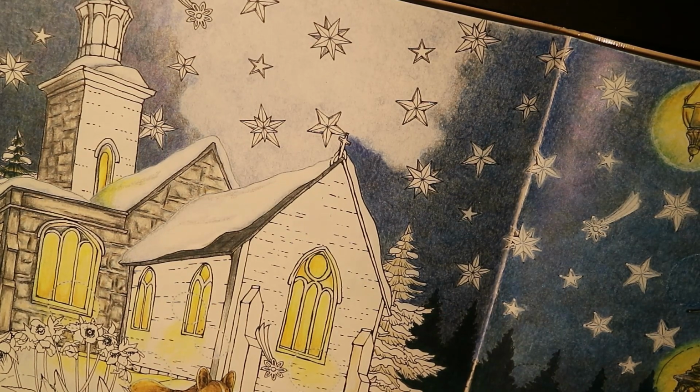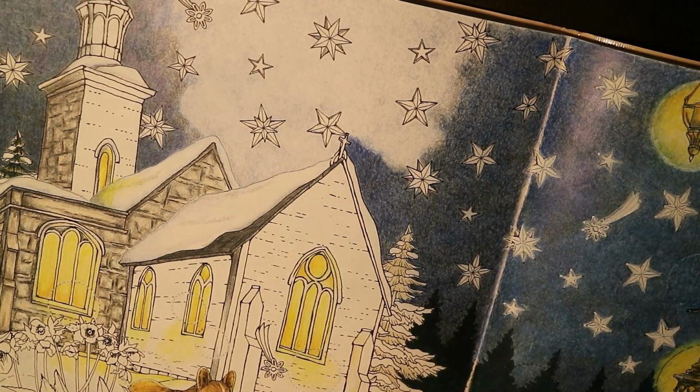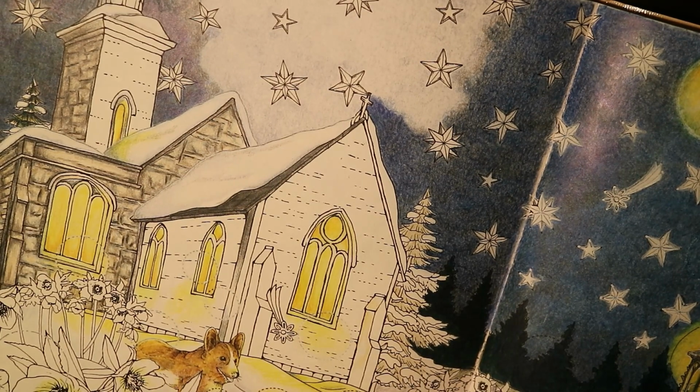And then doing more of where you flick the white paint on would have felt more natural to me, I think, and would have felt better than these big whimsical stars, particularly these ones here that are shooting stars. And I'm a little frustrated, and I'm still not 100% sure what I'm going to do, but there's one right here in the middle of the church, and I don't even know, because if I try to use a Posca or any type of whiting out, it still changes the texture. So yeah, I'm just not sure what I'm going to do with that.